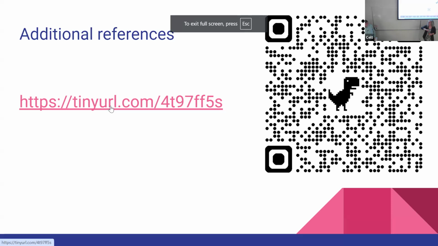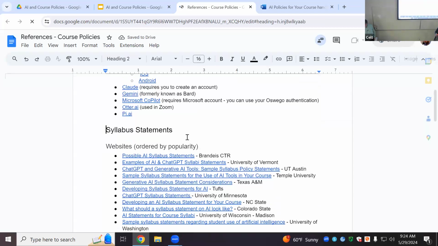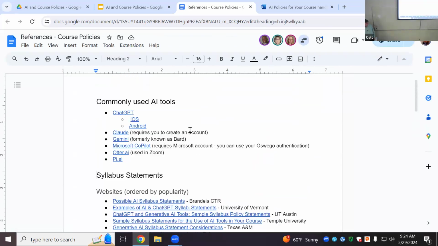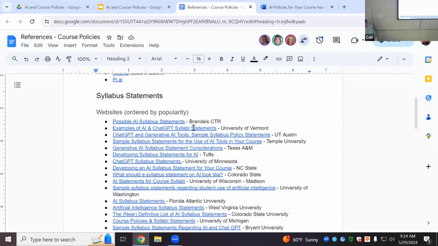Further, we do have this reference, which has a whole collection of syllabus statements from various colleges, including collections from specific courses. So feel free to browse that, but see if you can narrow down on some type of syllabus statement that works for you. We'll come back together in about 4 minutes.